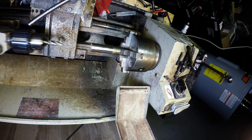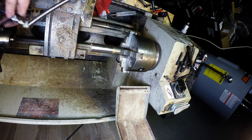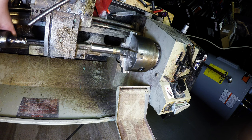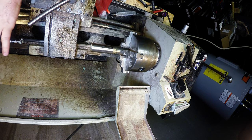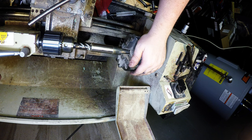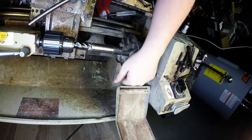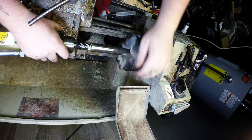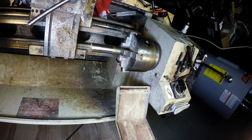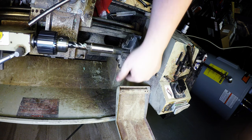That's 10 millimeter. Beefy motherfucker back in here. Should really get me a boring bar. That would make this a lot easier. That's why I was using high-speed steel tools. The carbide bites right into the bronze.